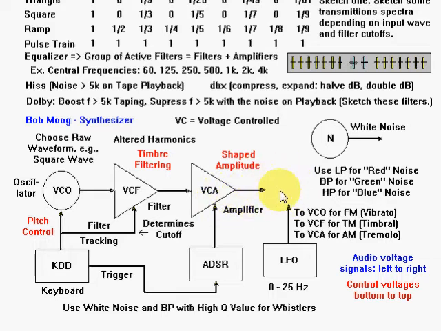There's a house system here that has an overall amplifier and speakers so that we all can hear this, but this is the synthesizer here. So the trigger from the keyboard lets you know if a key is pressed or not. So when you press the key down, this kicks in. ADSR shapes the amplitude at that point.